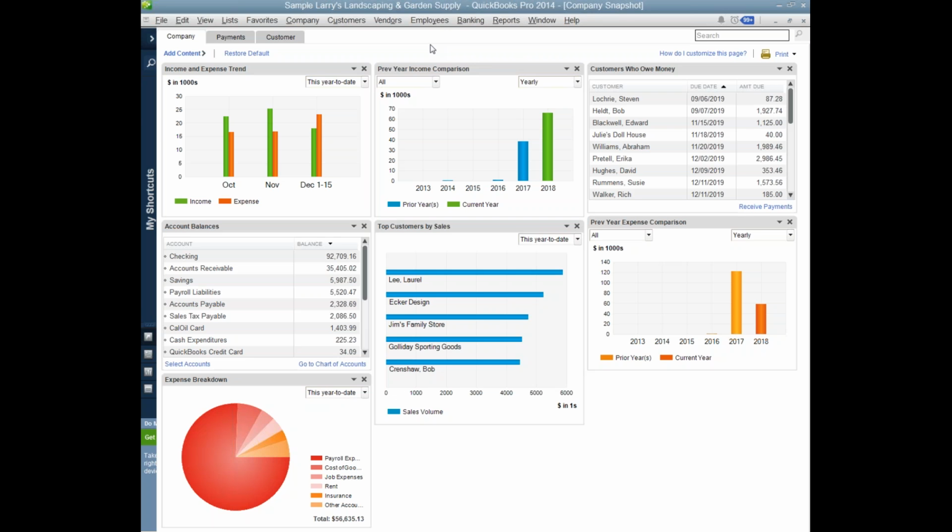There's my expenses. My expenses are orange, my income's green, and I know for the first 2 months I was profitable, and something happened in December. Maybe all my payments come in or my income's earned in the second half of the month, and that's what allows my income to exceed my expenses. I could look at my prior years. This is a really awesome piece of data when you're trucking along and you want to be able to see, wow, where was I at this time last year? How does my year-to-date compare to last year?